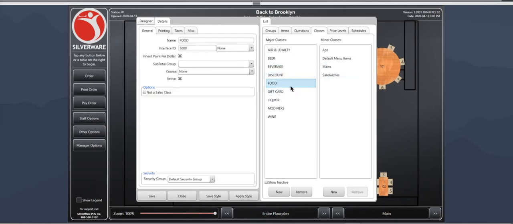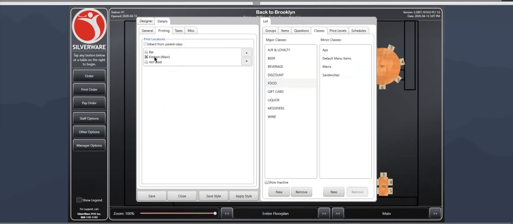Now, our classes work in a hierarchy structure, so our major class is on top, and our major class decides whether the items are going to be printed to the kitchen, the bar, or not at all. They also decide our taxes, so whether they're going to be using qualifying or non-qualifying. Qualifying, again, is what's going to be used for everything except for alcohol.